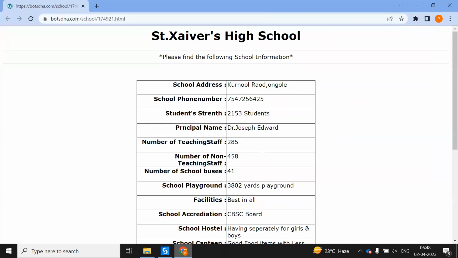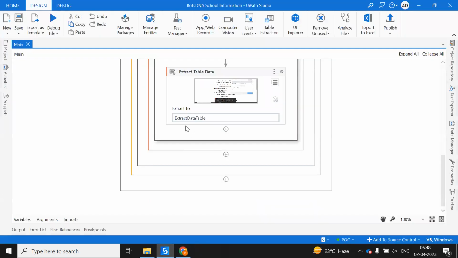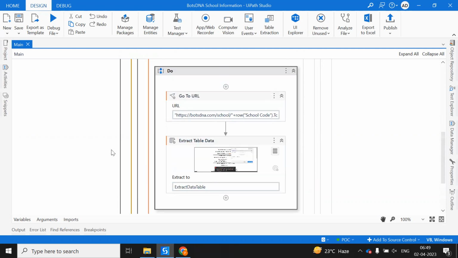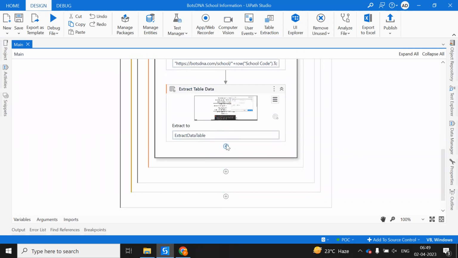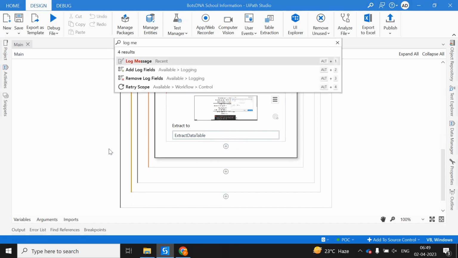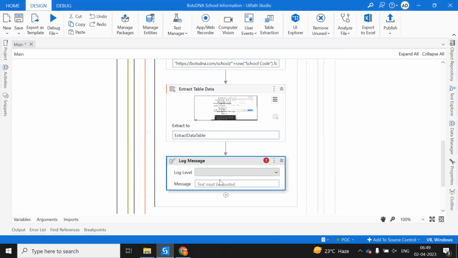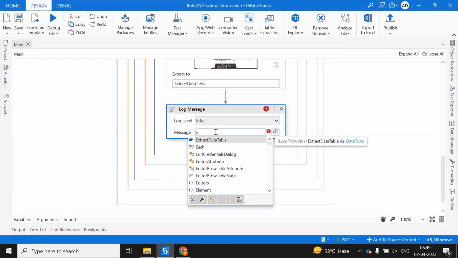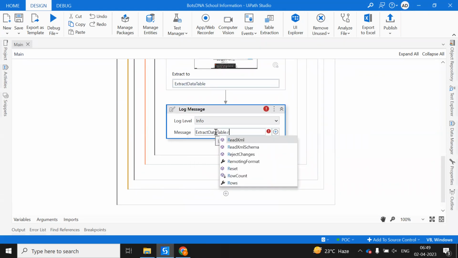Now we need to fetch the information for each value from this. Based on that, we will be writing that back into the Excel. So from this extracted data, let's put a log message here just to see how we are getting the information. Dot row.